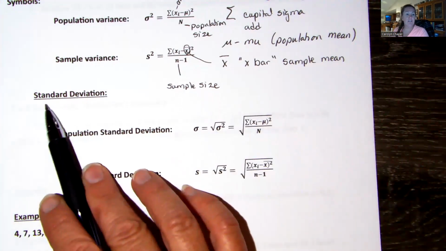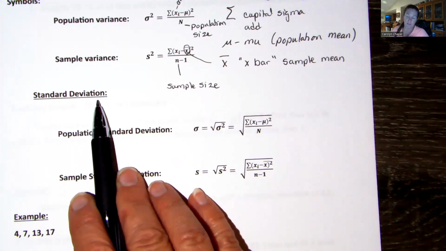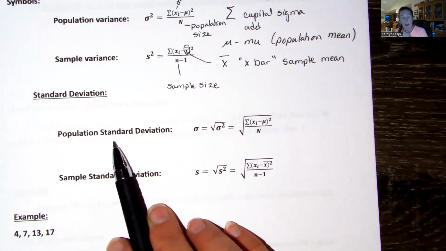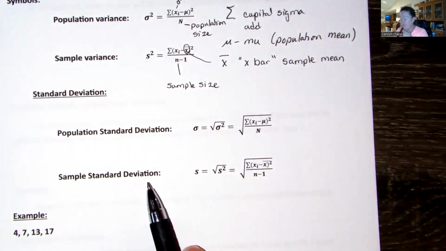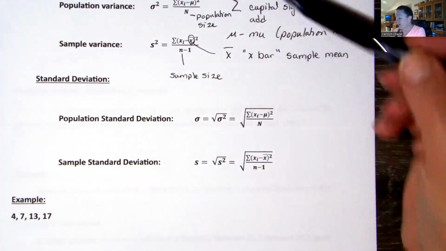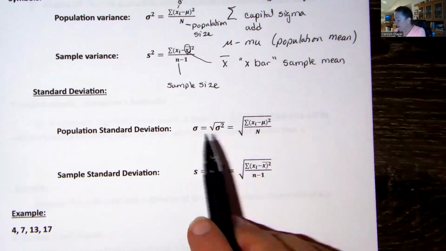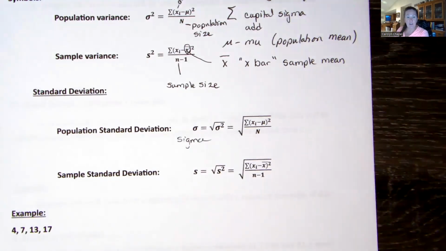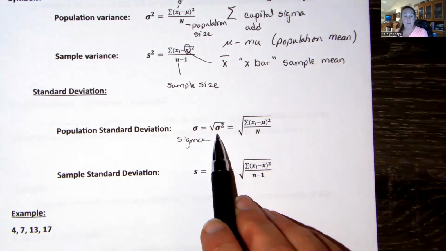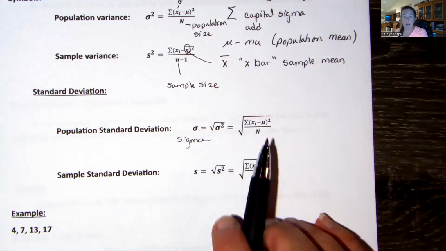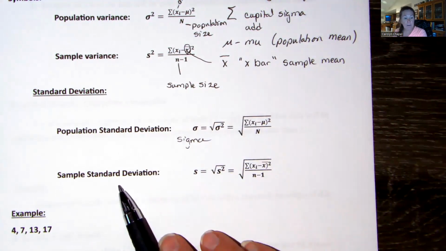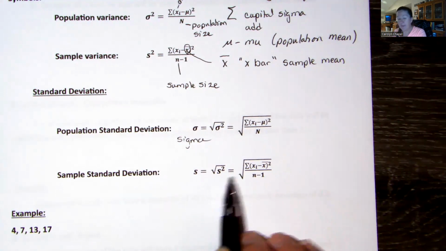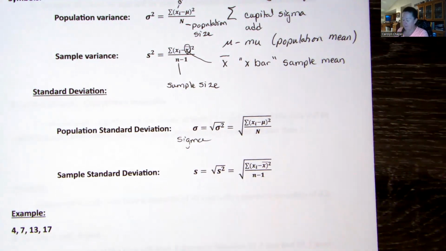So now if we wanted to calculate our standard deviation, which is the true measurement of spread, statistically speaking, we would, again, do the population standard deviation or the sample standard deviation. Basically, what we are going to do is take the square root of these values. So we will have sigma, which is that funny little Greek letter, is the square root of sigma squared, or the square root of that formula that we had above. Or if we're doing a sample, that's s, it's just going to be the square root of s squared, and that would be the square root of that ugly formula up above.